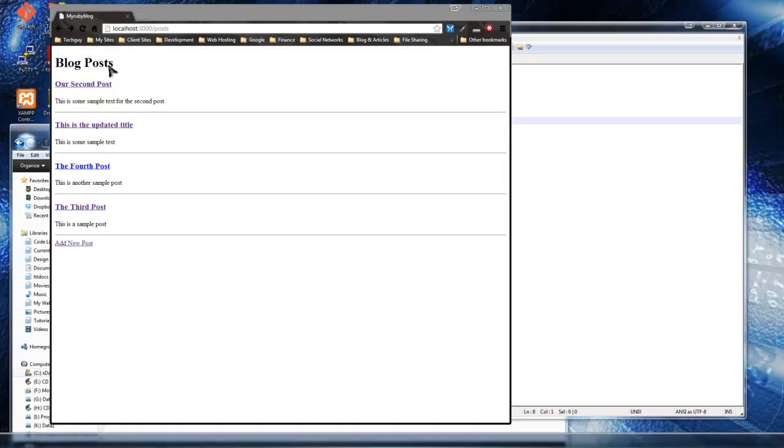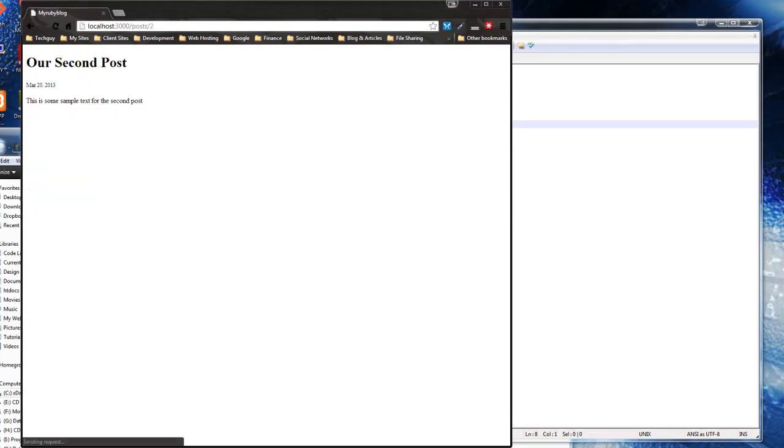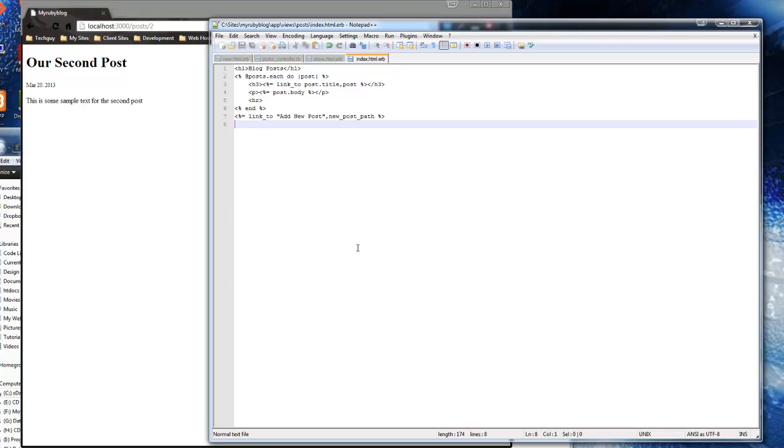So we have our index page here. If we click on a post, it takes us to the single post with the title, date, and text or body. What I want to do ultimately here is create an edit link and a delete link, and I want the edit link to take us to post/to/edit, and we'll have a form where we can actually update these fields or any fields that you would have in a resource. So the first thing that I want to do is create the actual link.